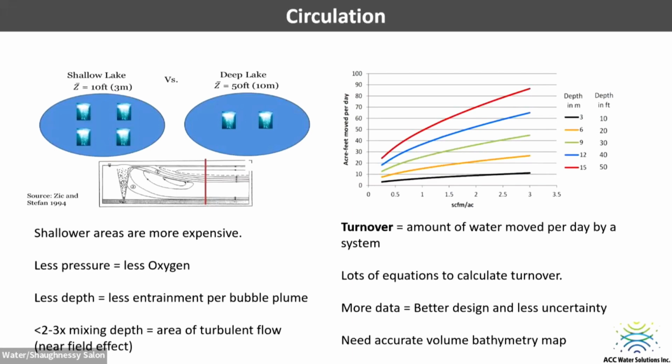I'm just going to jump in here, and we didn't touch on this before. We should have. There are 2 broad classifications of algae that we're looking at. We're looking at cyanobacteria, which is basically a photosynthesizing bacteria. Cyanobacteria have vesicles in them. They can fill these up with air, they can deflate them, and they can control their buoyancy in the water column. So when we're talking about near field mixing and turbulent mixing, what we need is enough energy in the water to overcome the positive buoyancy of the algae. Because if we take them out of where they want to be in the water column, they don't do well and they eventually will die.